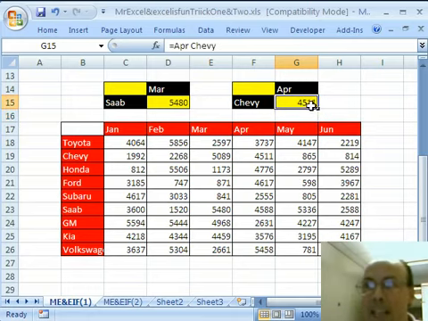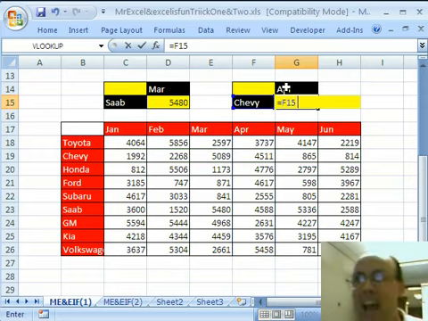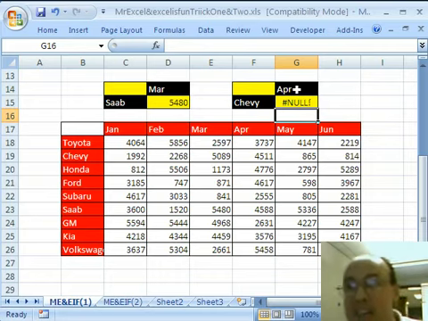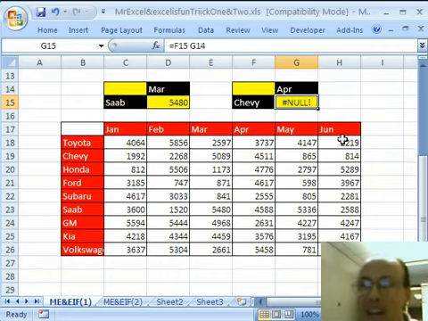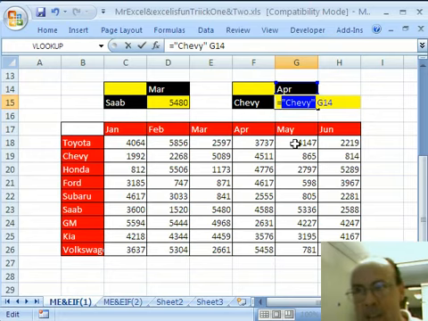Now, wouldn't it be nice, instead of having to do this formula and highlight it, we could just do a formula like this, equals Chevy space April. It's got the intersector operator, and those are names, right? Enter. Null set. That means there's no intersection. If I highlight it and hit the F9 key, that's evaluate. That actually shows me that that's a word. Those quotes mean text. I'm going to Control Z.